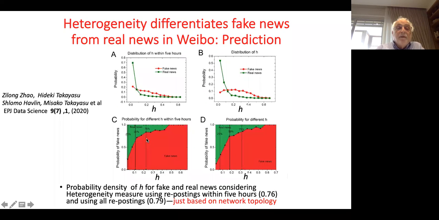And we can see that, for example, if we want to identify 75% of the fake news, we have a probability of 0.79, 0.75 to identify them. So, because the distribution of fake news is very different from the distribution of real news, we can identify after 6 hours 76% of the fake news. So it means we have a probability of about 0.76 to identify fake news, or if we wait until the end, we can do 0.79. So we see that 5 hours is almost like the end of the story.